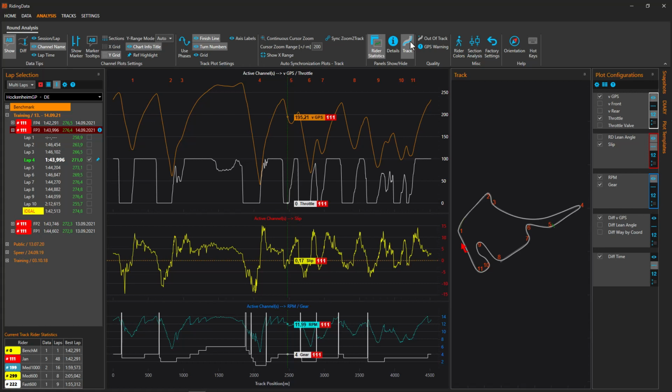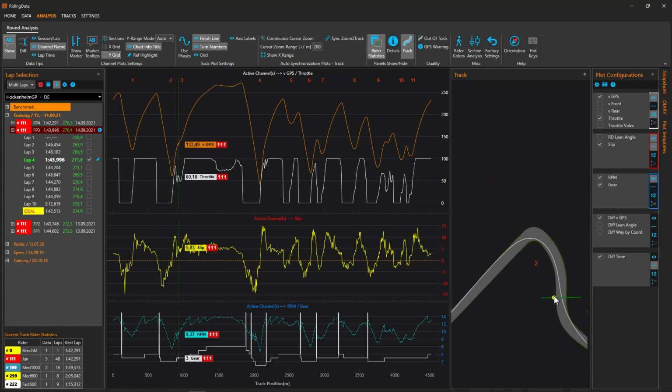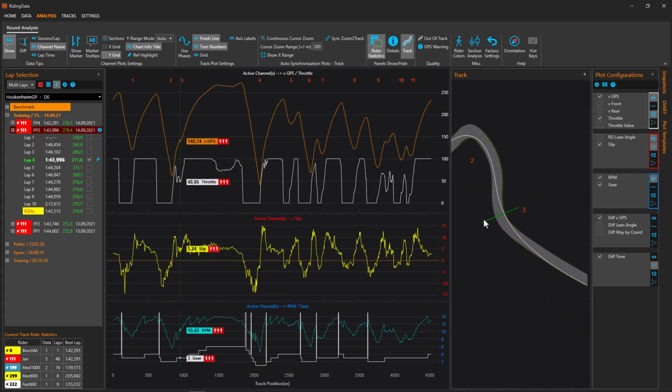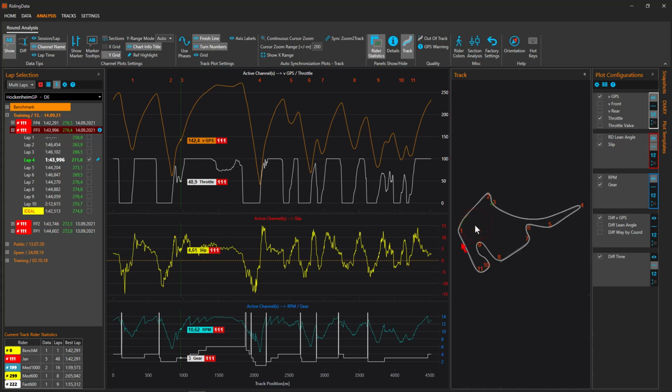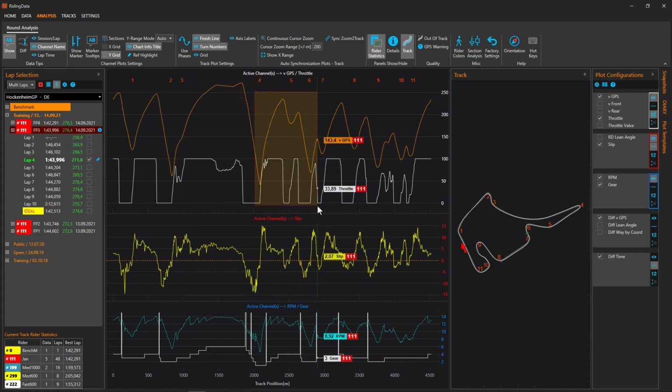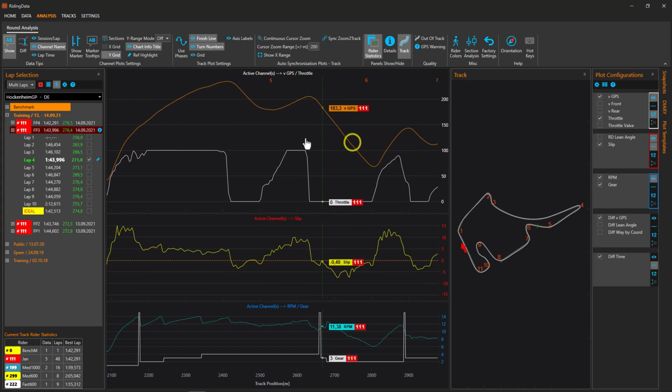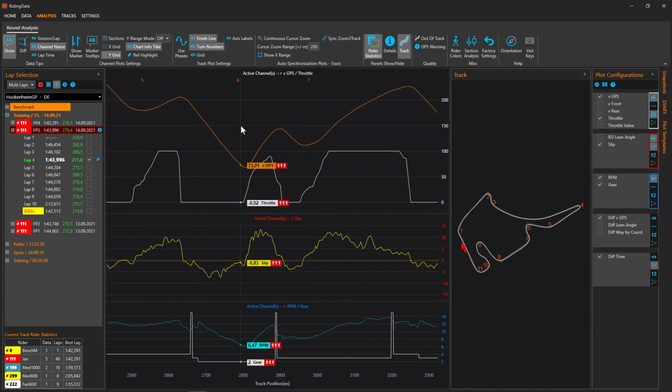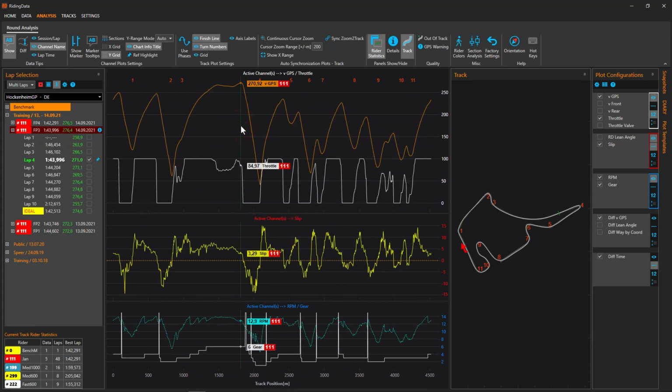To zoom in on a graphic, you can use the mouse scroll wheel. Alternatively, a zoom area can be drawn with the left mouse button pressed. The right mouse button is used to move the zoom area. A double click takes you back to the full view. This works the same way in the channel plots. A list of these interaction options, as well as all hotkeys, is displayed when you press the Hotkeys button in the ribbon.